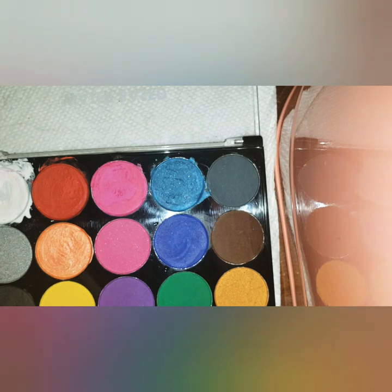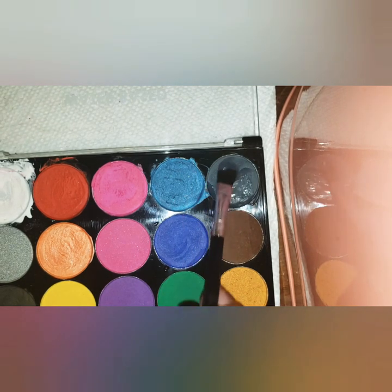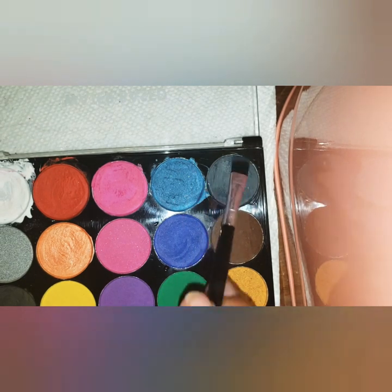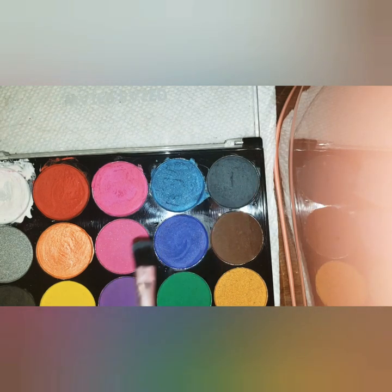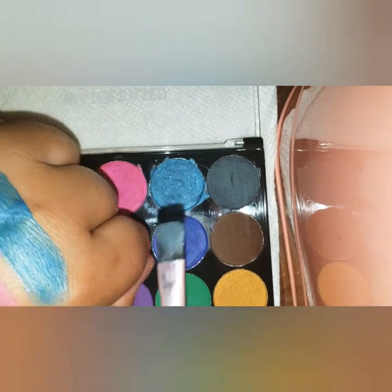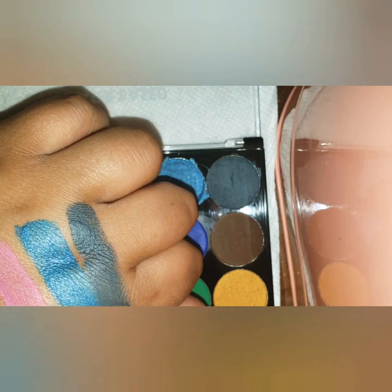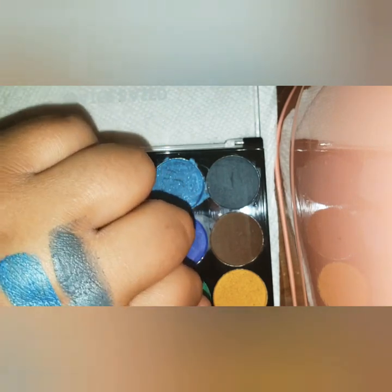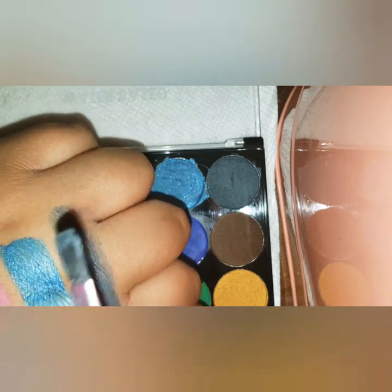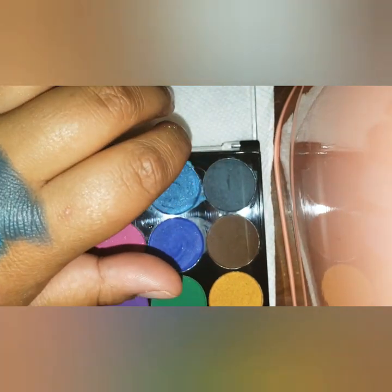Okay, and this is like a charcoal color. Charcoalish gray. See this? So we got the gray on here. So that's the gray color. It comes out good and has good coverage. You do need to use water.